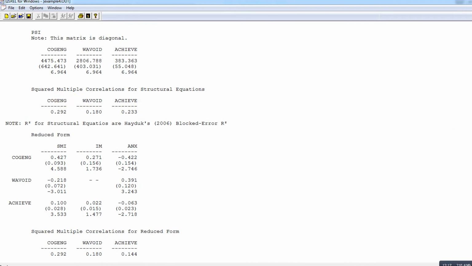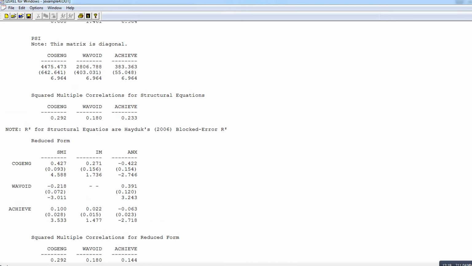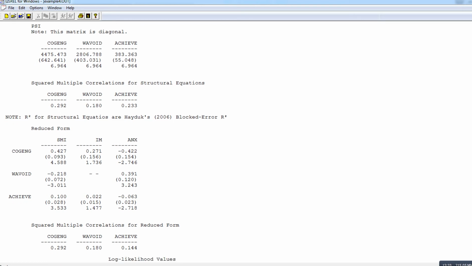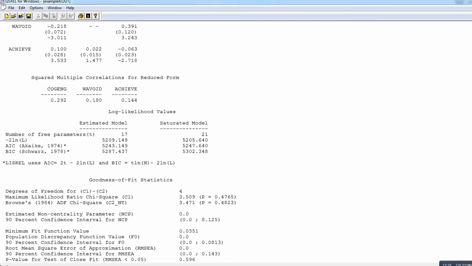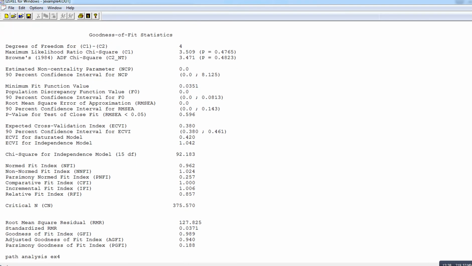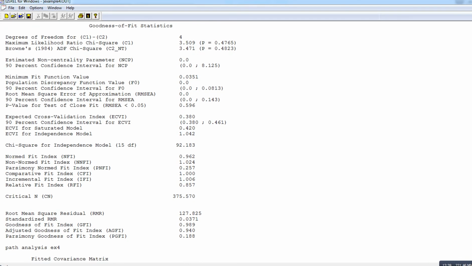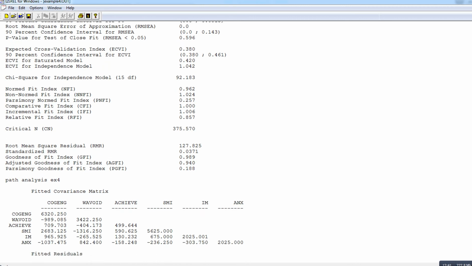So the information that you saw when we ran the model just using SIMPLIS and not requesting the LISREL output is exactly the same. It's just structured a little bit differently, and it's in the form of different matrices. So you have the goodness of fit statistics that appear. These are all the same as what would have been printed out previously.